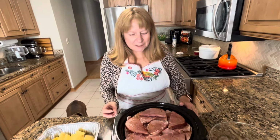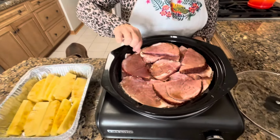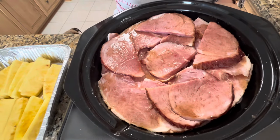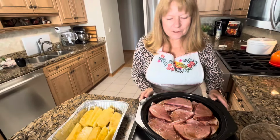I am happy. I am done preparing my ham for my guests tomorrow. So if I was making this for today, I would plug it in now. And if you could see that, every single slice of ham has an evenly distributed honey glaze on it. So no one's going to get a better piece than another. It's already sliced up. I could serve it like this on a serving dish.